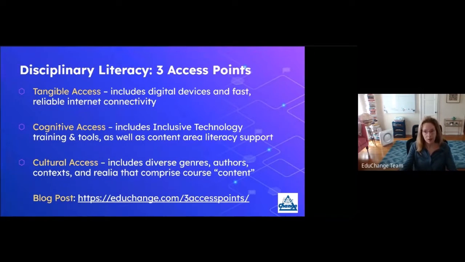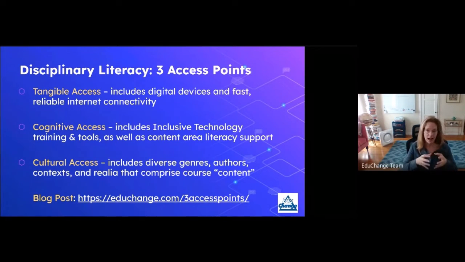So you can think of 3 different access points. There's tangible access, which is really sort of giving a digital device and fast, reliable internet connectivity. Everyone in this country is still working to make sure that everyone has those things. We're not there yet, we're getting there.